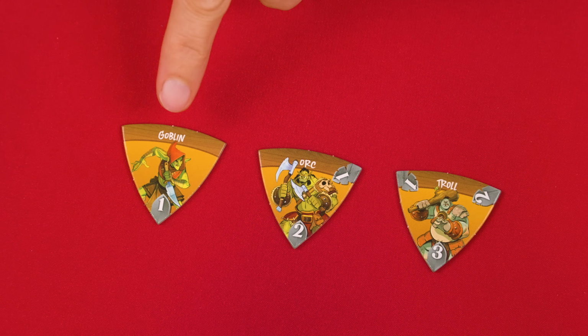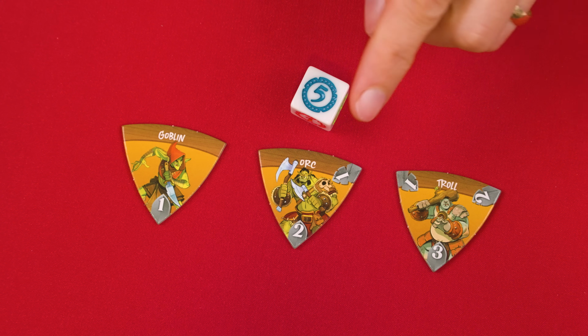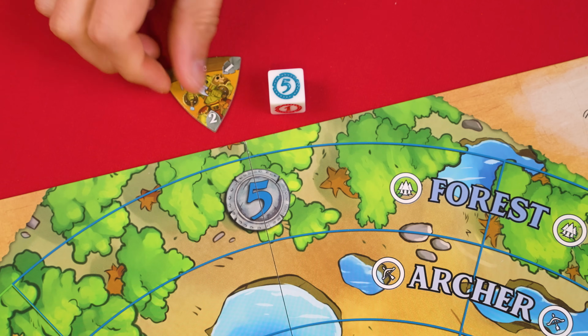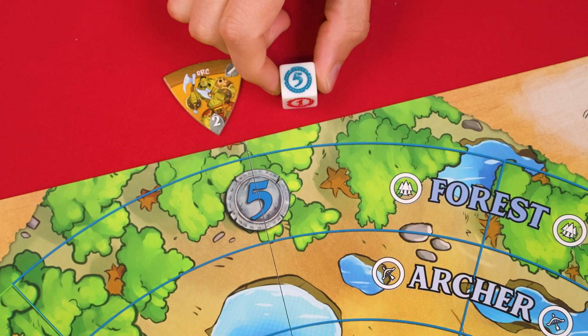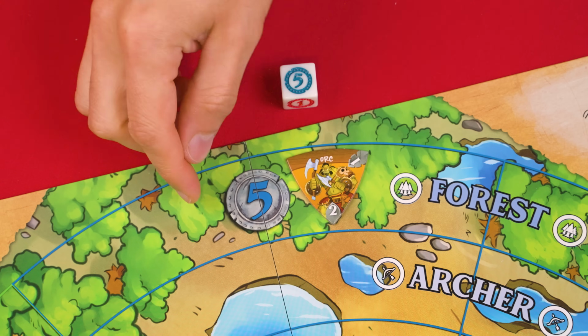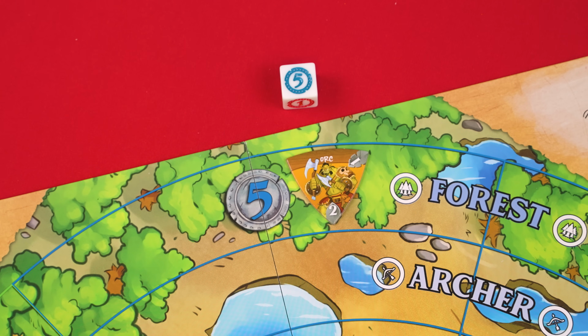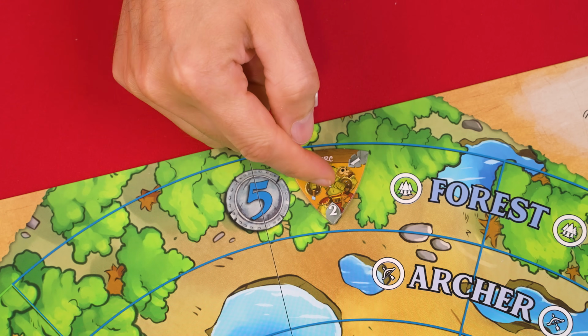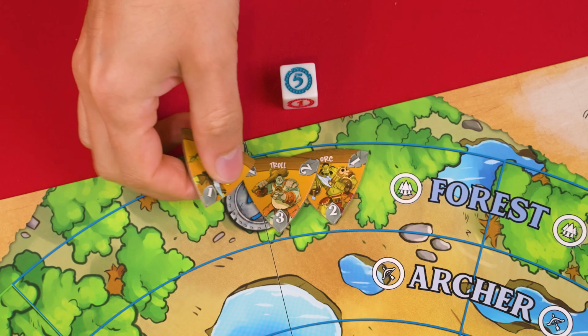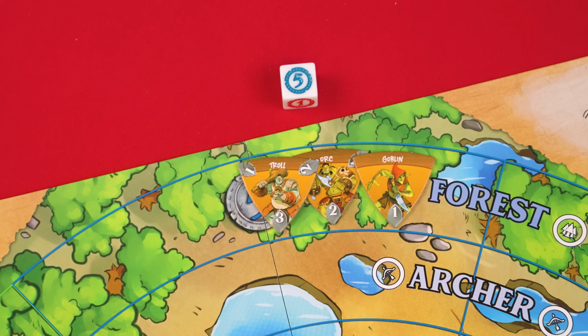If you reveal either a goblin, orc, or troll, roll this die and then add the related monster to the forest space matching the number rolled. So if I had revealed this orc from the monster pile, I would then roll the die, and if I got a 5, I would place it here in the 5 forest space. When a new monster is added to the board, also ensure that its highest value is pointing towards the castle. And also keep in mind, there's no limit to how many monsters can end up in the same space.